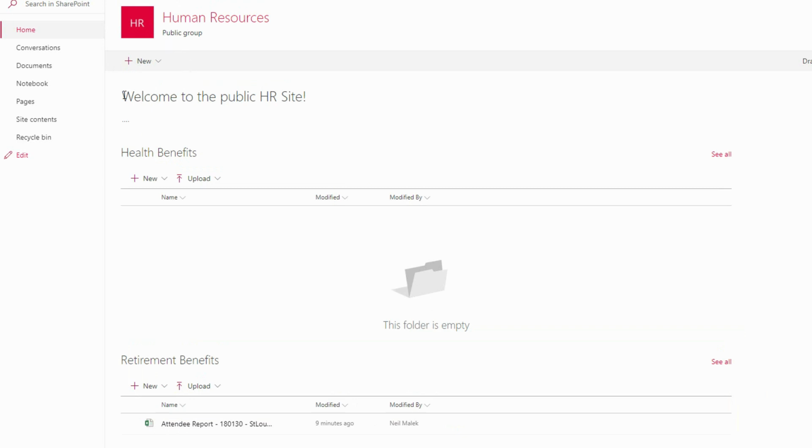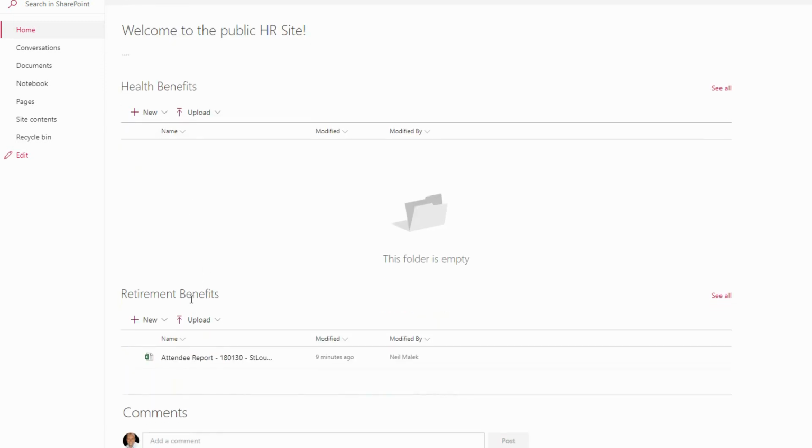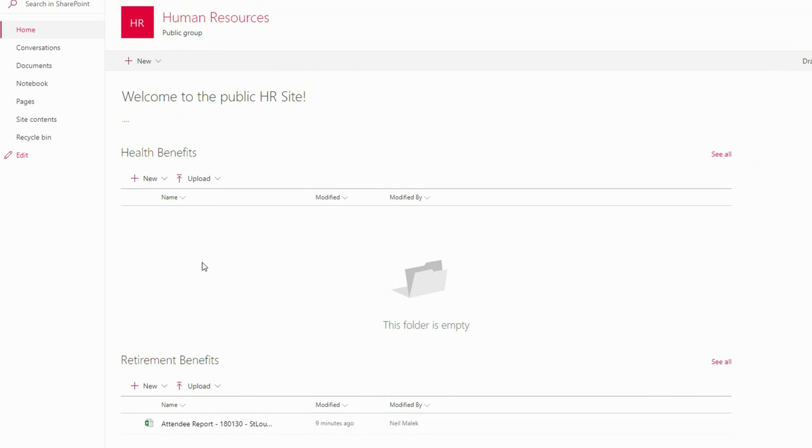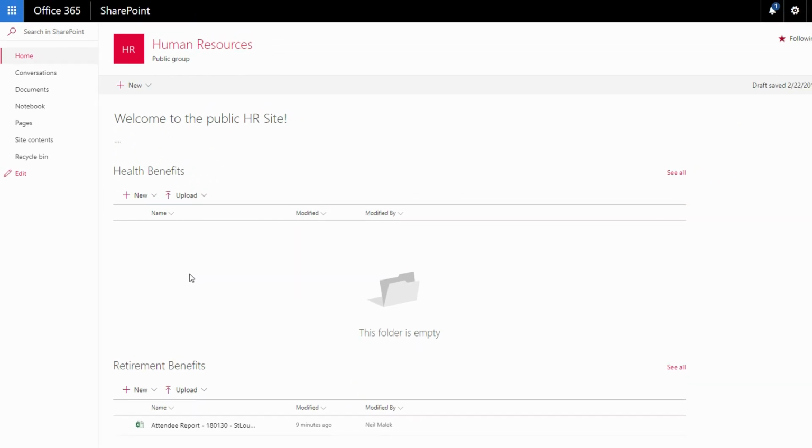I've made this page more useful by giving them a welcome message and then an immediate view into the documents around their health benefits and the documents around their retirement benefits. Customizing the home page to give them the most useful tools possible as quickly as possible is incredibly helpful.